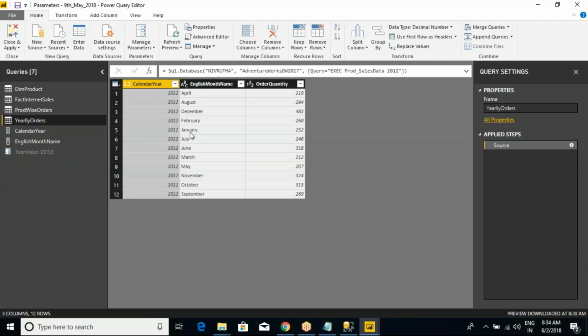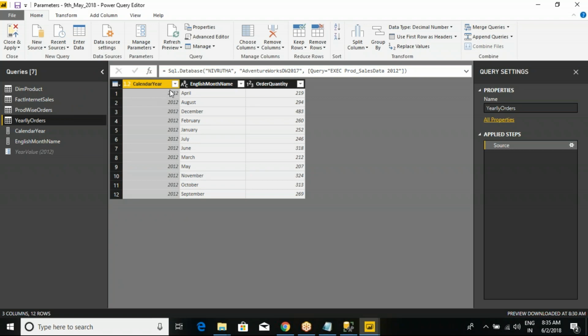Now when I go to my query, here is my query. So let's say if I pass in 2011, it has to go to this table, it has to filter it. Will you agree or not? But I will showcase. So there are a couple of methods here.